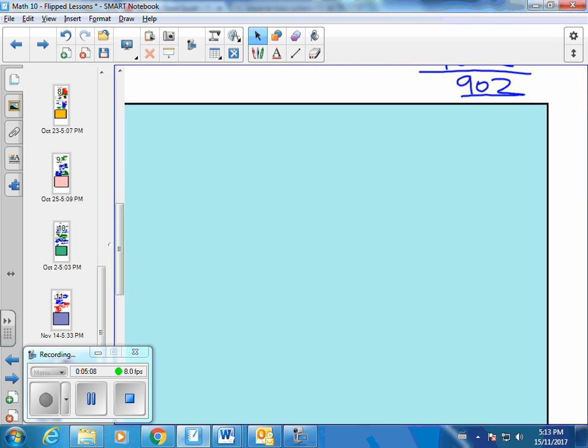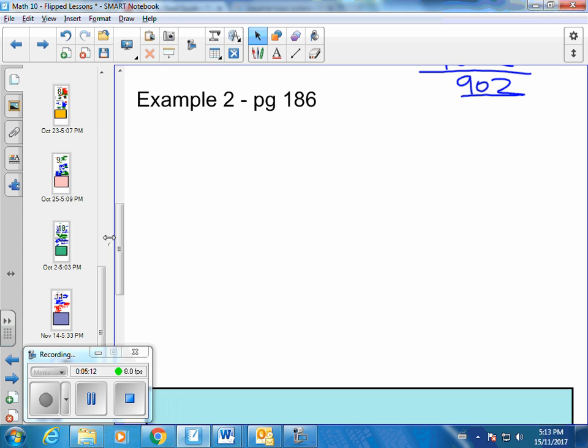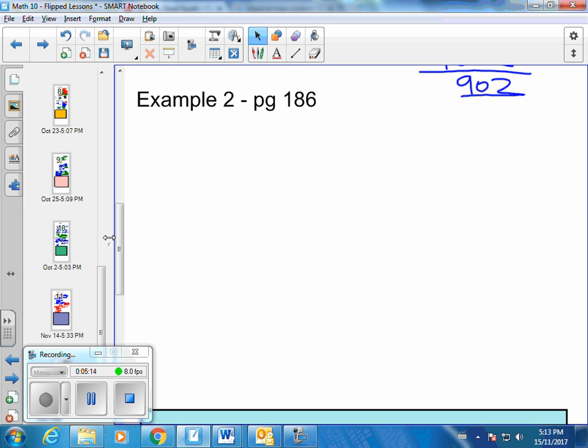Let's go ahead and look at our next example, page 186. On page 186, we are talking about trucks and truck weights, which is where we're going to start using our tons conversion. So we have a fellow by the name of Arthur who has a semi-truck trailer. Sorry, the truck.